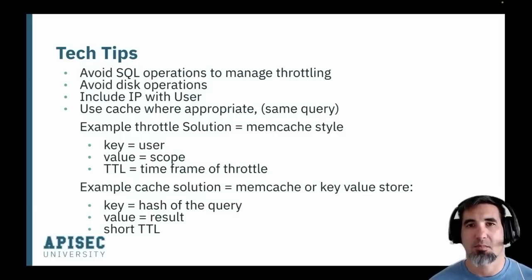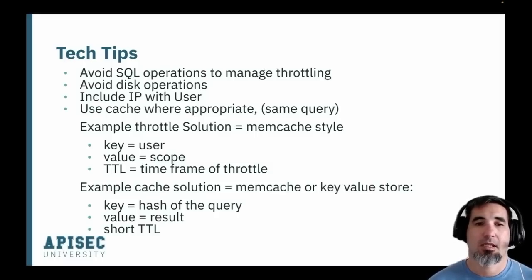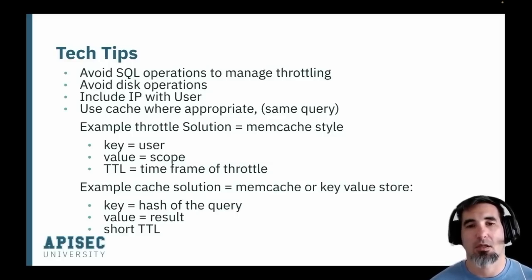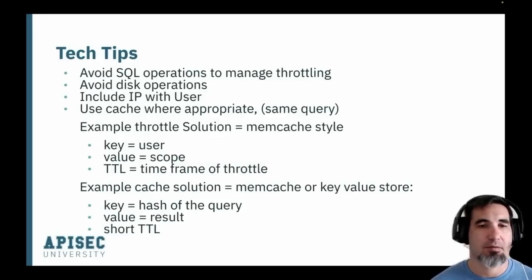The reason I mentioned things like memcache is it's in memory by design, very lightweight, and has a number of solutions out there. There's lots of stuff that's progressed way beyond memcache, but they're kind of memcache based, where you can have a quick key like a client signature or IP plus user, then have a short time frame that is its TTL, and you can use that time to live as the actual throttle and look for if there's a block already recorded in your memcache to say chill out, or if you are allowing this request to go through. Just a couple of different ways.